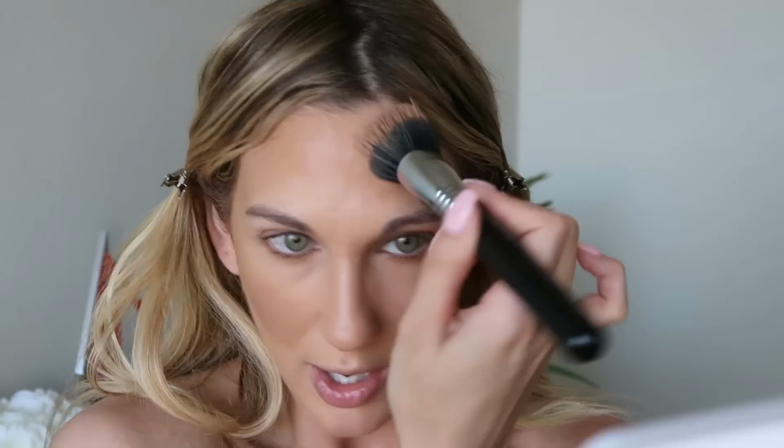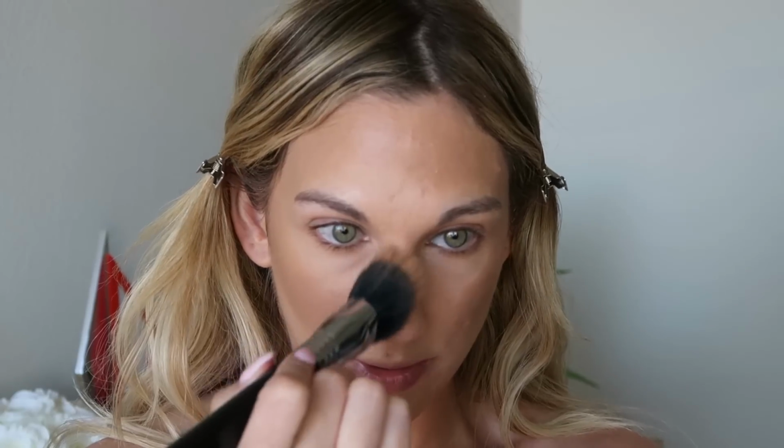I'm also using, I really wanted to use this Kaja Sculpting Trio on camera because I bought this and a bunch of other cheek products in my last Ofra haul. When I did a try on, I used the other products, but I really wanted to show you this because, especially the bronzer, it's a cream bronzer, and the blush, a powder blush, I have been loving these. I go a little bit hard on the bronzer first, but then I blend everything together and blend everything out. I've just been loving this stack. I'm using it so much.